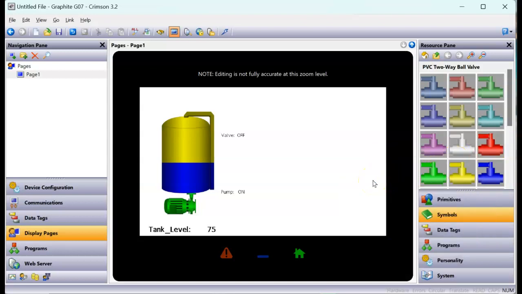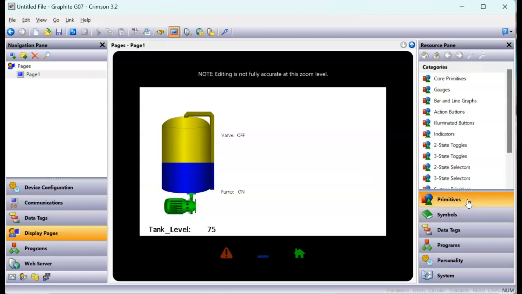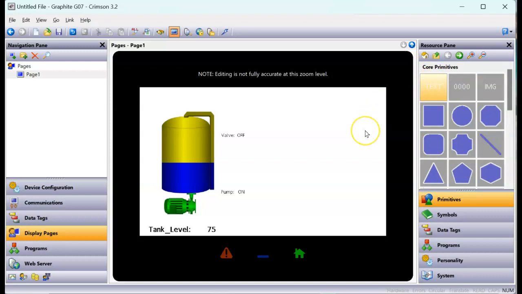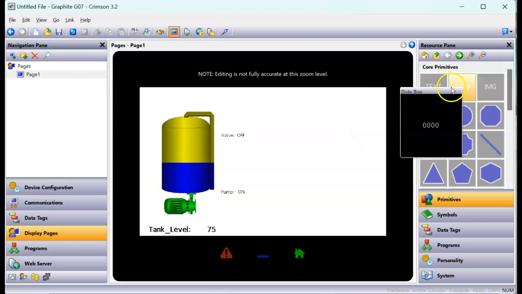So what I'm going to do instead here, and I think I have another video on this, is use what's called the animated image primitive. So if you go to the right side and click on primitives on the right side. And if you're at the home directory, great. If not, be in the home directory of this. The top category is core primitives. Go into core primitives. In core primitives, we have all these basic shapes and some simple things in here.